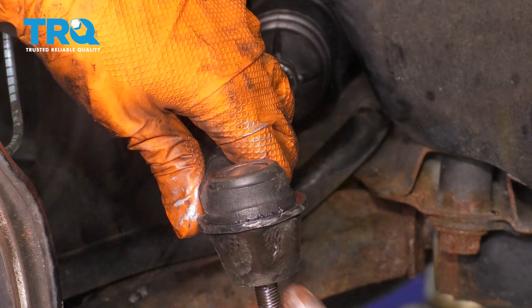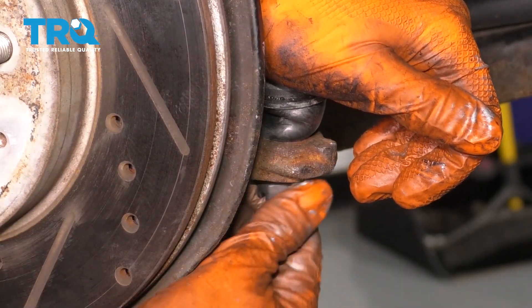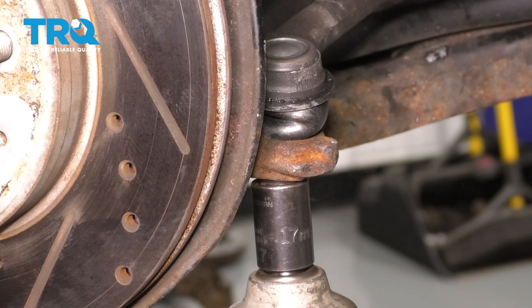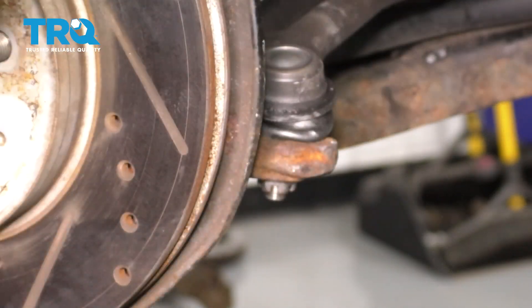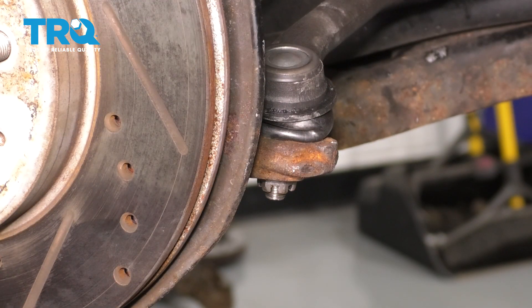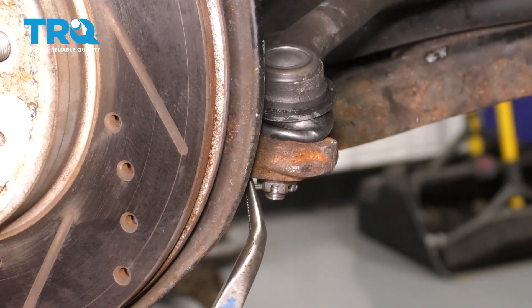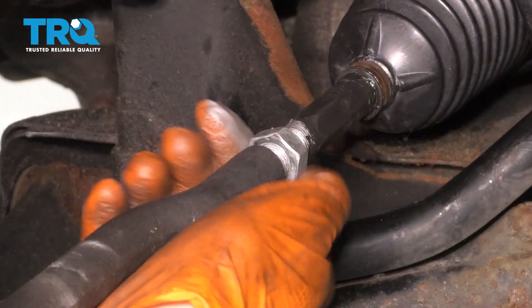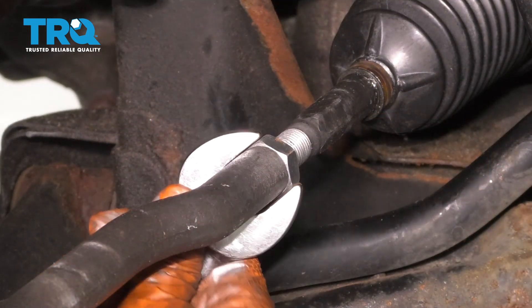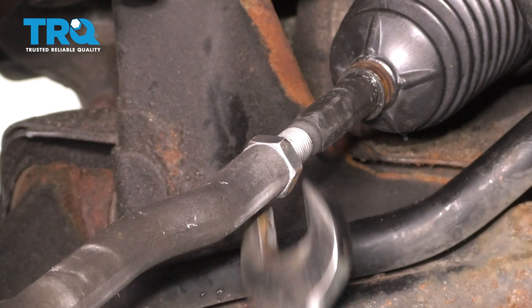Right about there is where I had it before. Now go ahead and connect it to the knuckle — push it all the way through and put your castle nut on. Snug it up and then torque it to 32 foot-pounds. We have to make sure that the cotter pin hole lines up with the slot on the castle nut, which for me it actually does. If not, you always want to keep tightening — not loosening — to line those up. Grab your cotter pin, slide it through, and don't forget to peen it over to lock it in. One last thing: lock this jam nut from the inner tie rod up against the outer tie rod. Grab your wrench and tighten it up nice and snug, then bring it back so the tie rod end is sitting parallel with the knuckle, not at an angle.